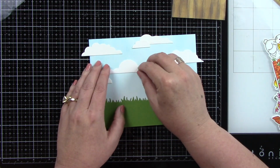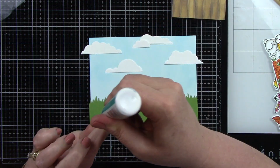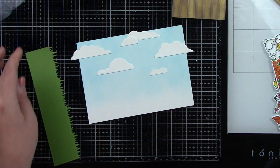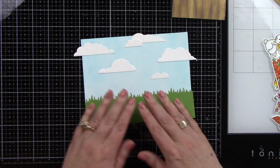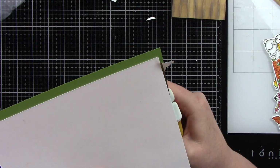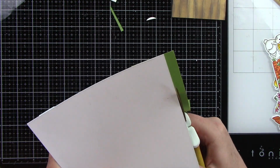I've got the green grass below, which I used the grass border for, just with some green cardstock. You could also just ink up white cardstock with a green ink, and that would work great. I'm going to adhere that down, and I'm going to trim off any excess like the clouds. Going off of the side makes your image feel bigger. Not everything is floating in the center of your card. You really want it to look like your scene goes on forever.